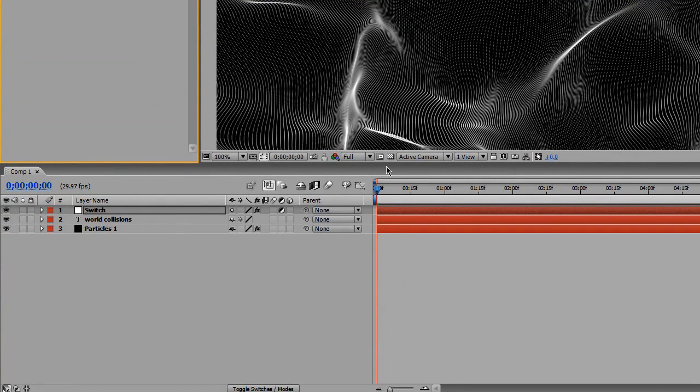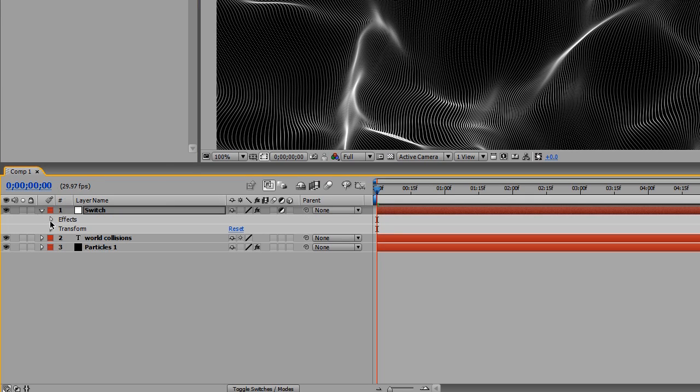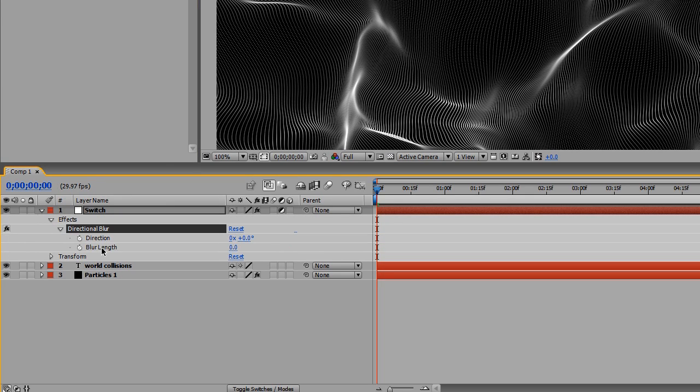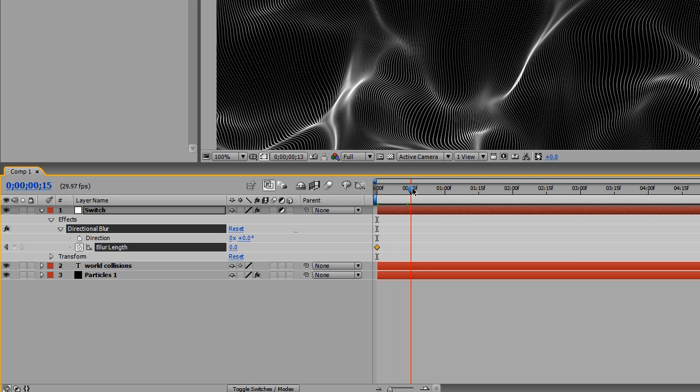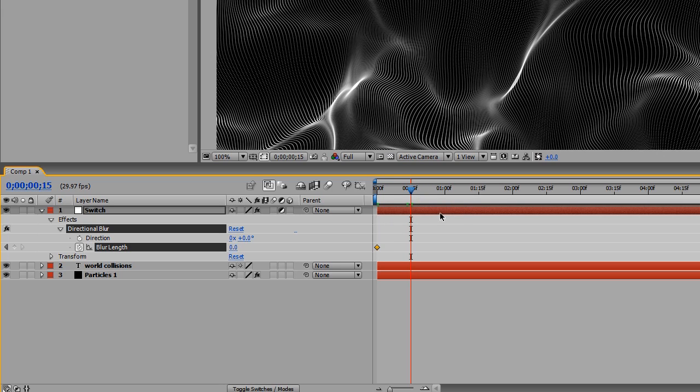What we're going to need to do is, from the get-go, it kind of blurs in. It starts off on the very first frame. So I'm going to pull down here, go to Effect, Directional Blur, and we're going to leave the direction at 0 because I prefer it to be completely up and down for this type of effect, but you can change that if you like. Basically, we're going to left-click on the stopwatch here from the 0 or first frame all the way up to 15 frames. That's about good because I like it to be very quick. Technically, 30 frames would be one second, since our composition is at 30 frames a second. I'm going to go to about half a second, and that's 15 frames.